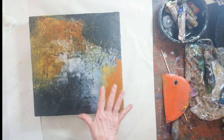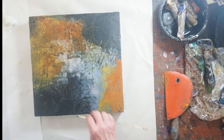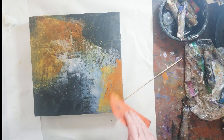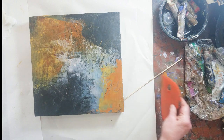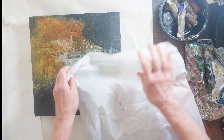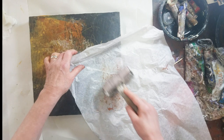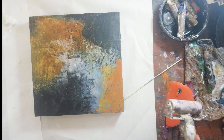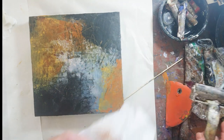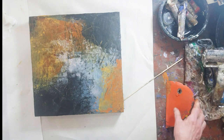And I want this side to look striated as well, so I'm making some incisions. And I'm going to use the wetted up paper and roller technique. And that's good because that has that same age look now as the other side. So let's see what else we can add.